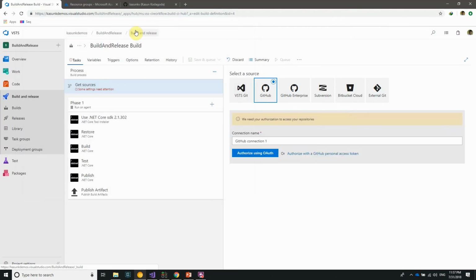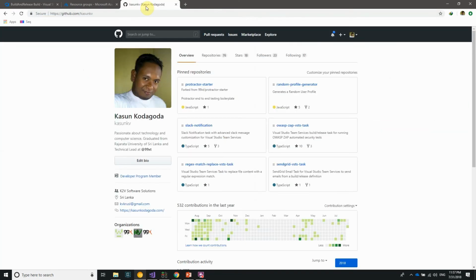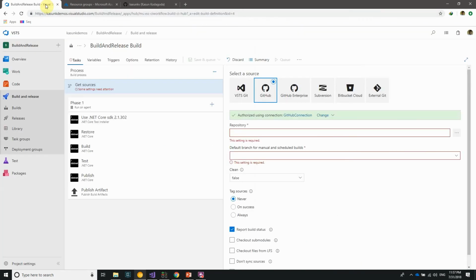Here you need to authenticate yourself. Since I have already logged into my GitHub account on this particular browser, it has automatically picked the credentials, and the GitHub account is authorized.